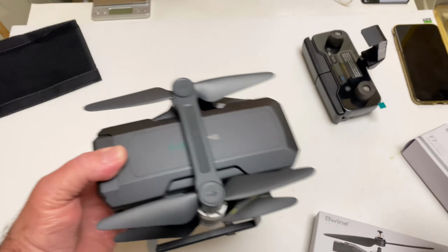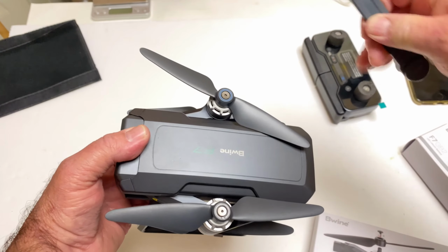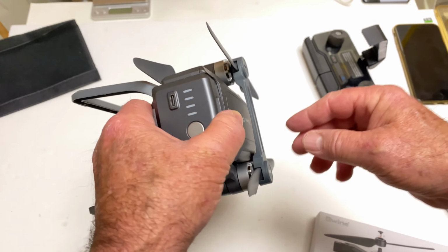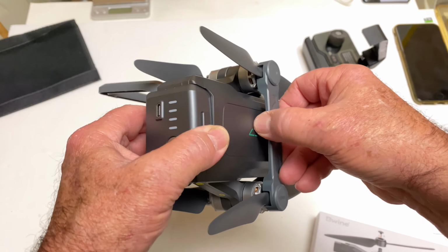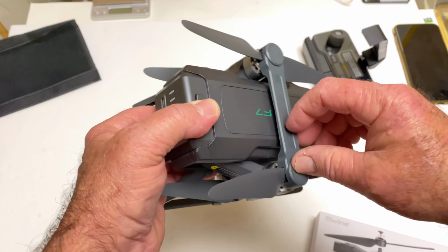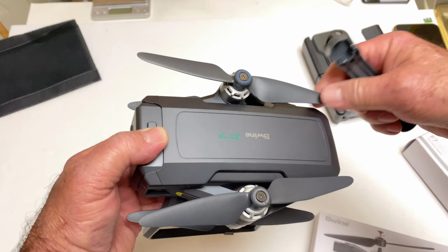And I'm gonna show you this little thing on here. They have this little guard on the top. And that keeps the props from spinning around on you when you're transporting it. It's pretty neat, actually. See how it just sits there? And it's very simple to get on and off. It's not like some kind of complicated snapping thing like a lot of the gimbal covers are. You know how them things are on some of these drones. They're more of a pain to get on and off than they are to even use. So yeah, that just pops right off of there.